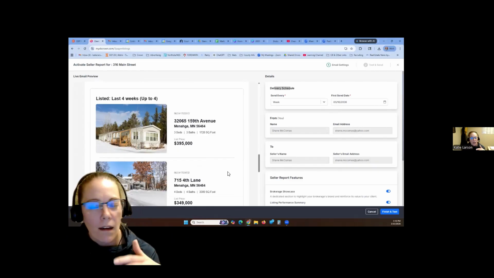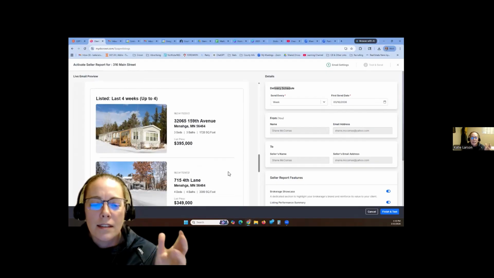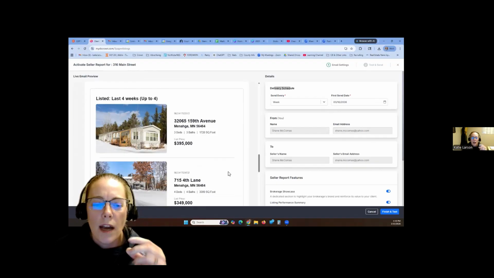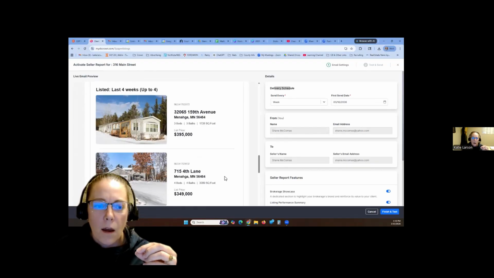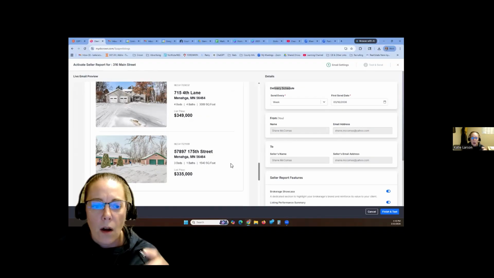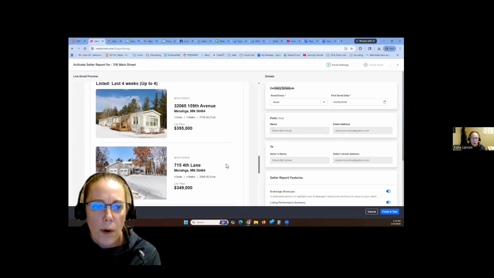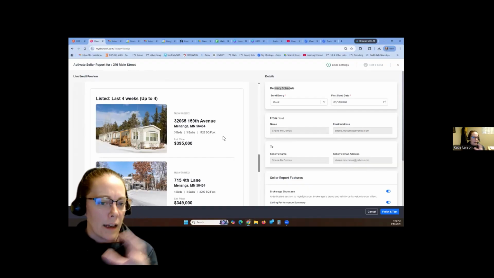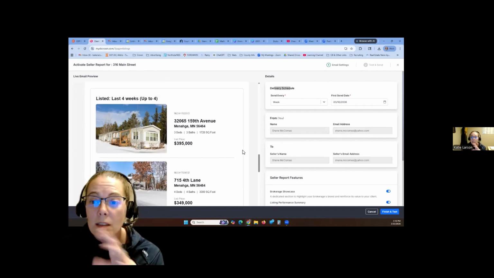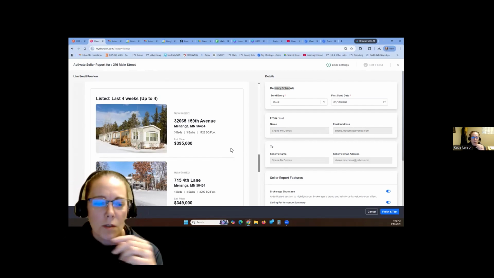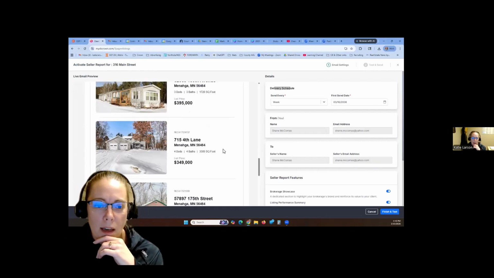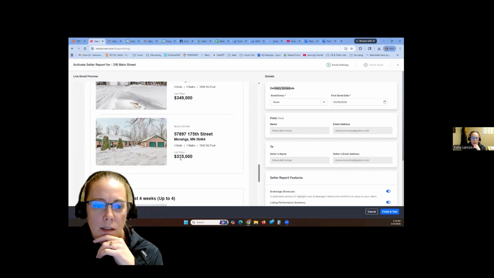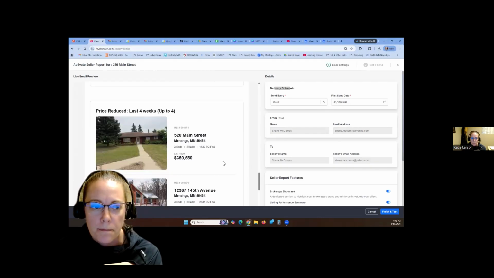Now, I will say, not all of these properties are truly going to be competition. The system automatically generates these. You guys know your market better, okay? But it does get pretty close, right? All of these properties are close to your property, and are like kind, right? Have the same bedrooms, the same bathrooms, close to the same square footage, but their prices might be significantly different just because of where we live and the markets that we sell in. Okay. So this will show them the competition.